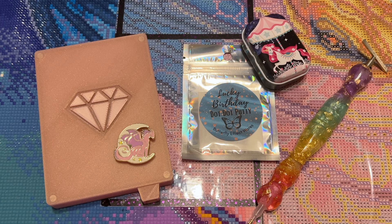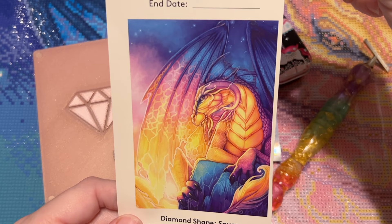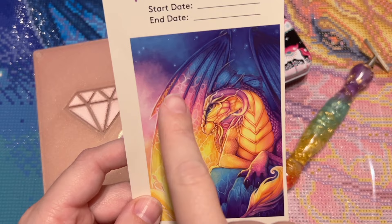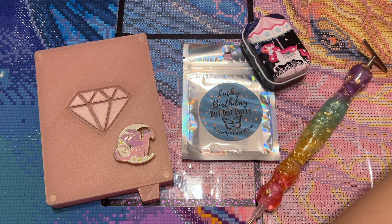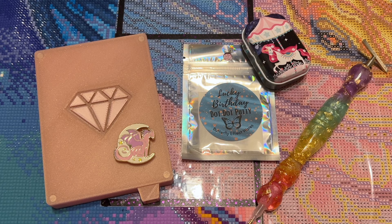I'm going to be working on a diamond painting today. I have the kit 'The First Dragon' by Raven Phelan from Diamond Art Club — I was working on this with you guys last week as well. We're in a section that's going to have a nice color spread. The end of the month is fast approaching and I was thinking this would be my February dragon finish kit, and I'm starting to wonder if I'm actually going to get it finished before the end of the month.